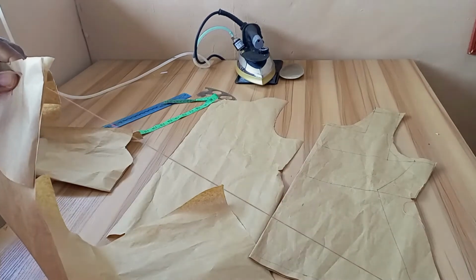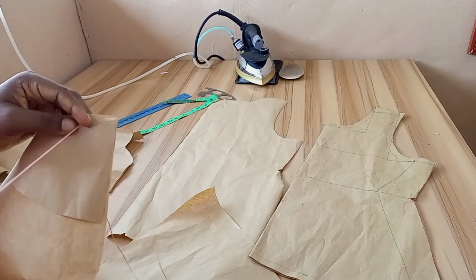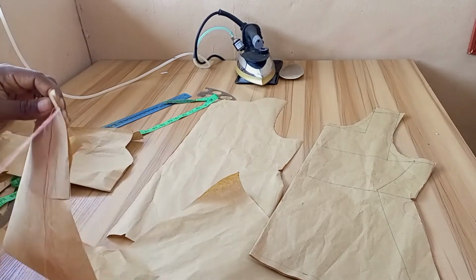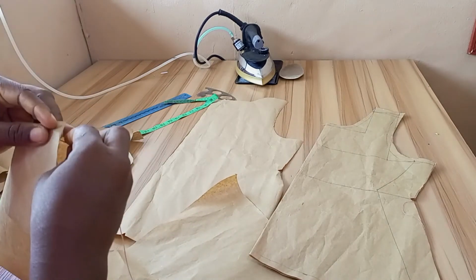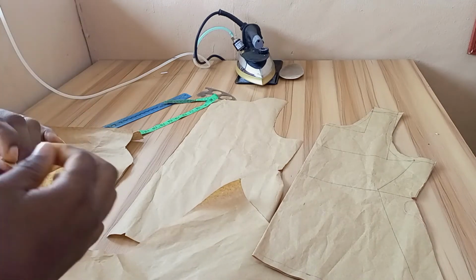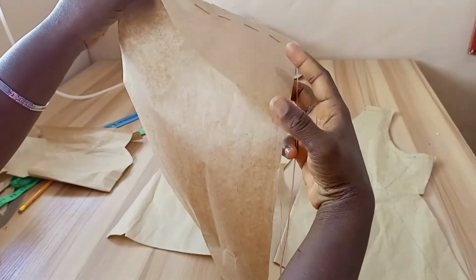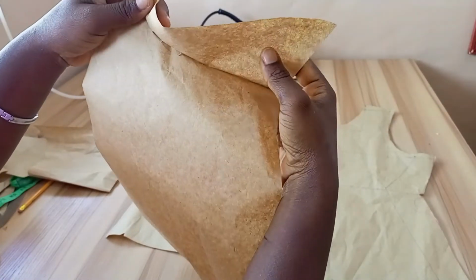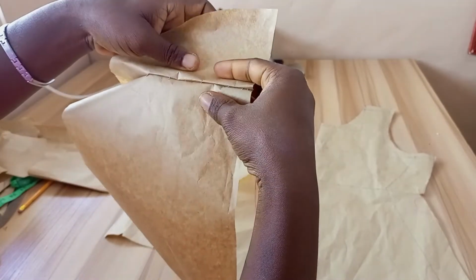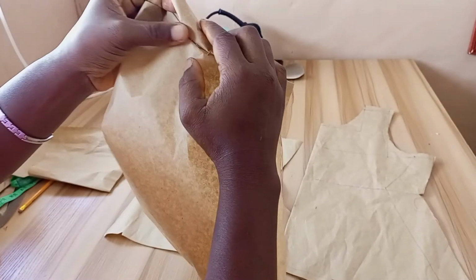That's it. My stitches are not straight because I'm trying to be in a hurry. Okay, so this is it. Look, I've done it. Now I'm going to be pointing out what I was trying to say. My stitches are too big. Oh, God. So we just want to do six and six for the neckline.